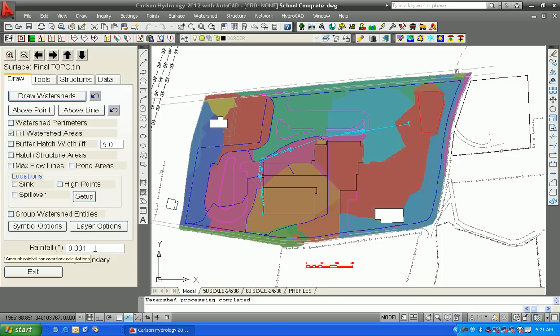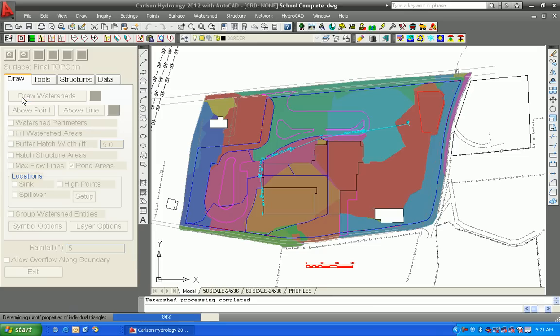Another thing you can do is draw pond areas. So if we turn off draw the fill areas and instead draw pond areas, this will focus in on the ponds. And we'll draw the watershed first at a 5-inch rainfall. This does a fresh redrafting of the graphics after a full analysis.